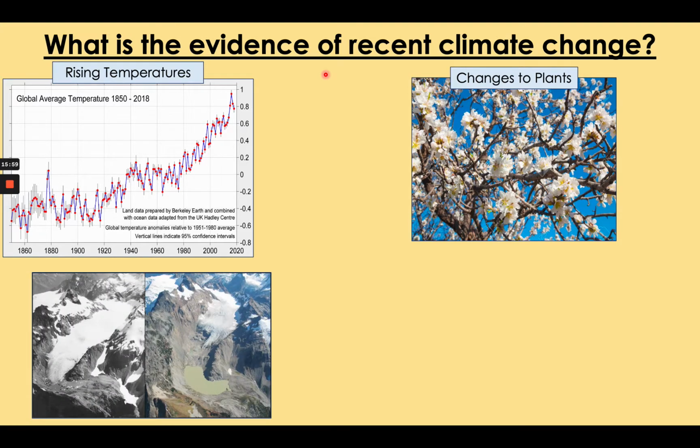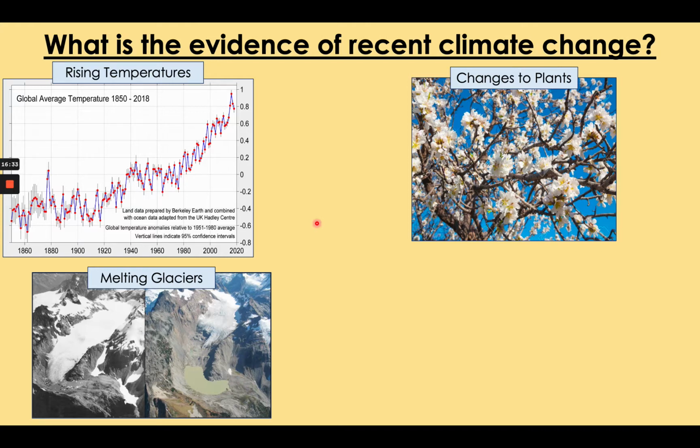Another really important piece of evidence is this. These pictures were taken by satellite, so from space. This is a glacier about 100 years ago, and this is a glacier today. And you can see that the ice is far more extensive, which means further spread down the mountainside here than it is today. It's melted much further up, higher up the mountains, meaning that even at higher altitudes, the temperatures are rising around the world. And that can be clearly shown by the melting of ice.